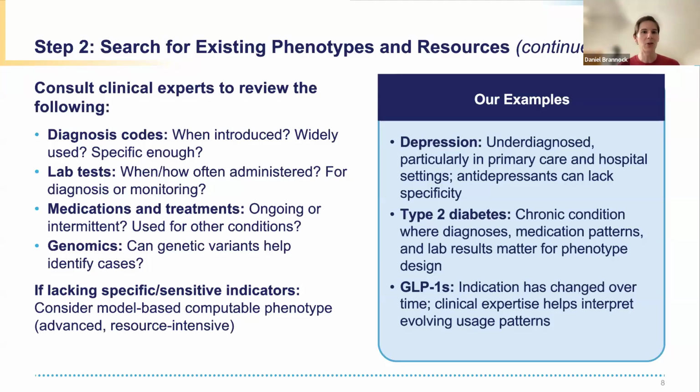All of these are important for every condition, essentially getting a holistic view of what has been done before and how it informs what you're doing next. So for depression, we know it's underdiagnosed, especially in the hospital networks that are providing data to all of us that are often not mental health providers necessarily. Let's go to the next slide.